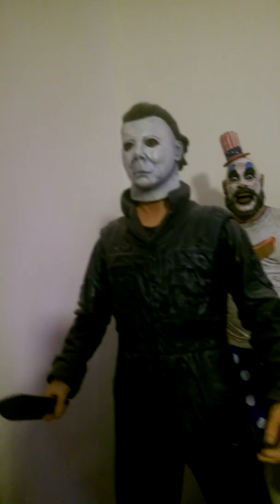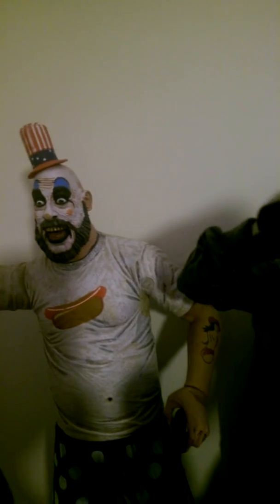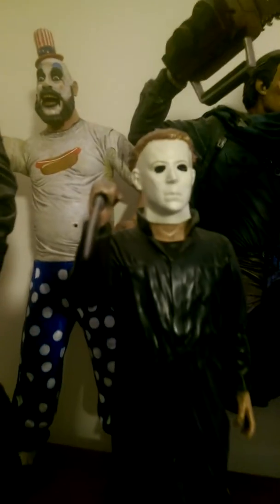Just really love that. And then behind him, of course, you've got Captain Spaulding from House of 1000 Corpses and The Devil's Rejects. As you can see, he has his little clown hat on, and he's got a gun, and there were some goodies that came with him, his little clown outfit. I'm not even sure where all his little goodies are at. I've got them somewhere, but that's 18-inch as well. All these have got voices and stuff that go on. This one right here too.